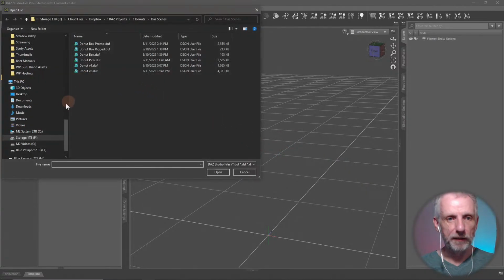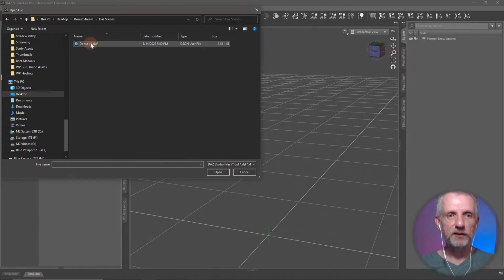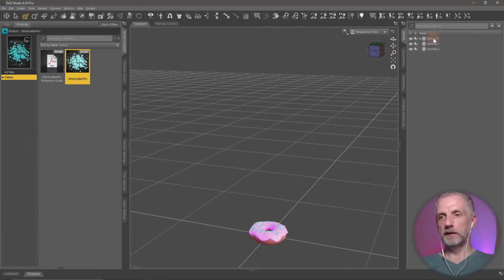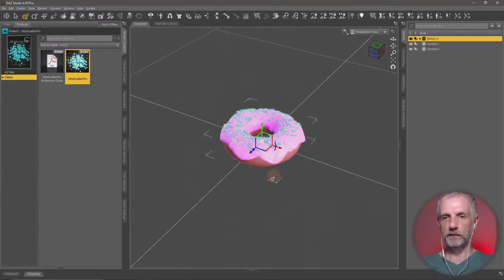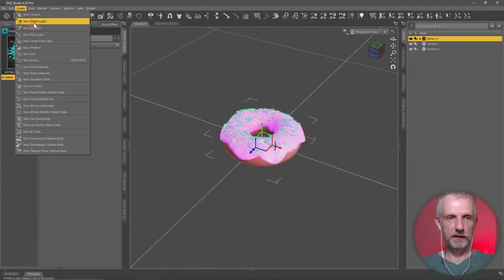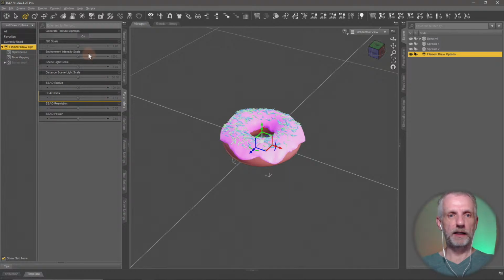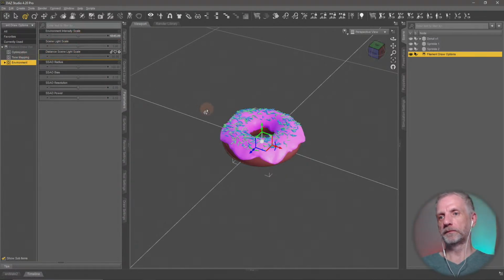Donut. Which one was it? Oh, it's not actually open. I meant to merge it into my scene here. Daz scene's donut v1. See if we can get it duplicated, because I don't recall there being an issue with that before. That's a little bit strong. Let me put a filament draw options node in here and then turn down the sunlight just a tiny amount. Like so.